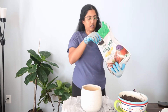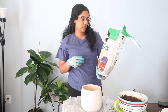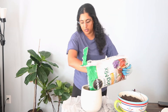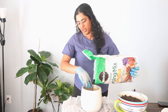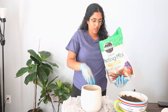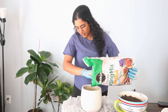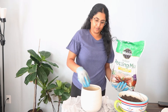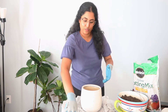I'm just using a regular Miracle-Gro indoor potting mix. I read a lot about the types of soil, but there isn't anything specific, especially because this plant is technically supposed to be like a summer outdoor garden plant meant more for the ground. But we're going to be keeping it indoors and letting it thrive in the house, hopefully.